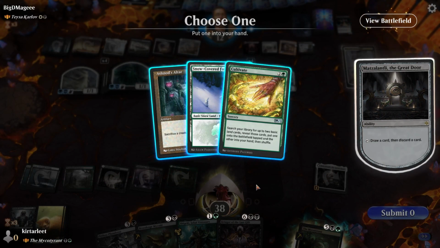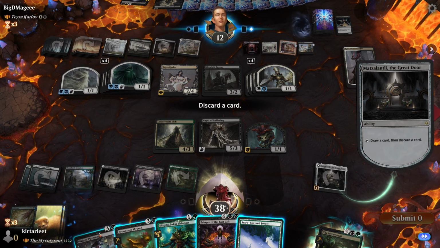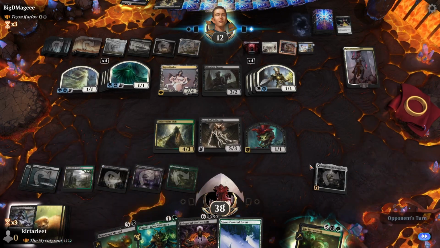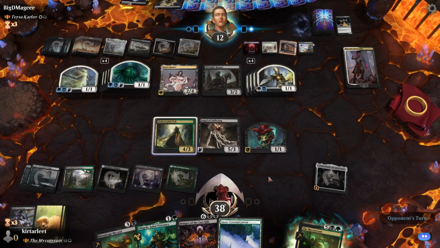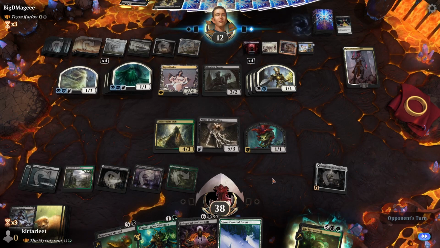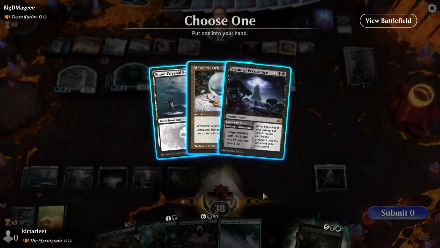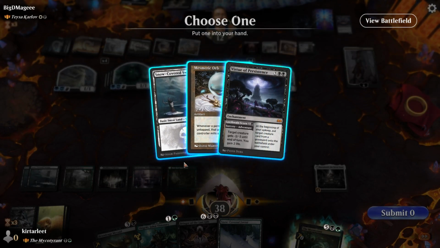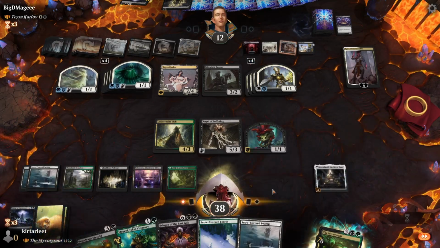Yeah, we're gonna draw a card, discard a card. This. I don't know, we'll put this Pillar of Plunder in the bin. Guess he's got some kind of convoke. No? Oh, he's just discarding. Fair enough. Oof. I love Mesmeric Orb, but I think we just want to get a bunch of land so we can cast this as quick as possible.